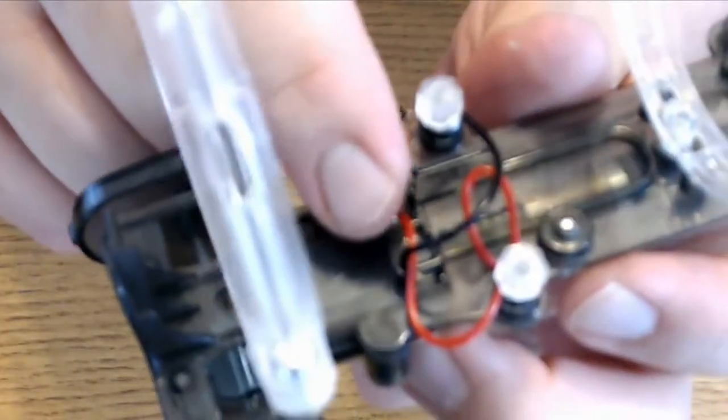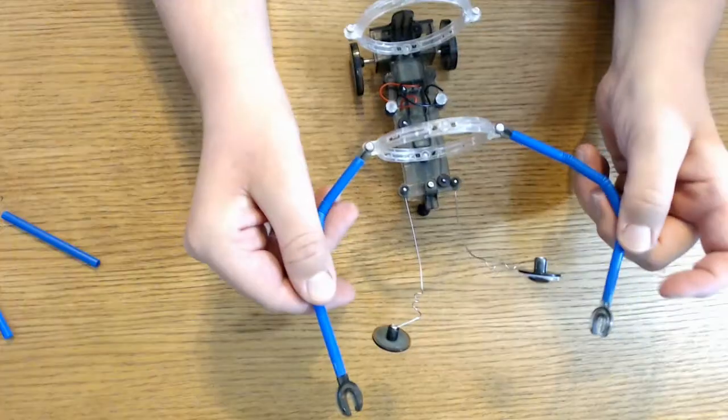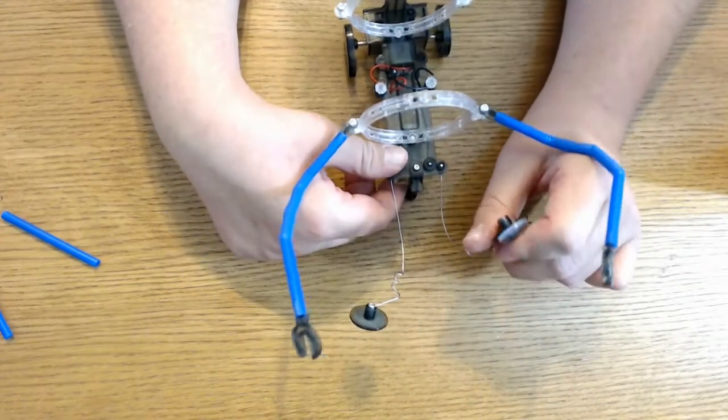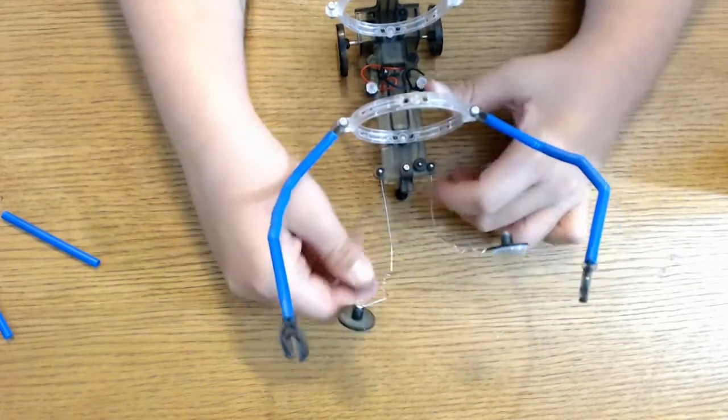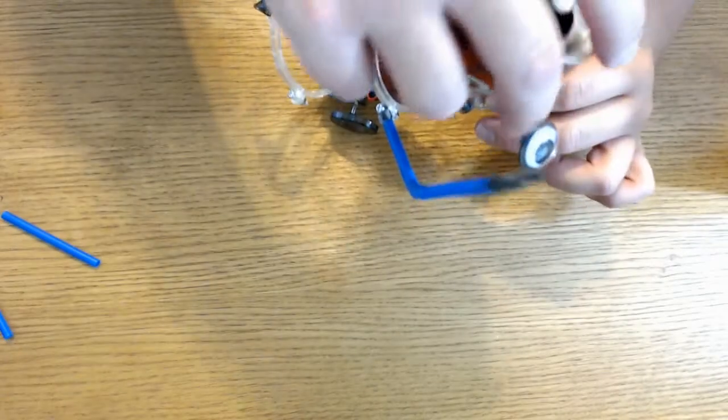If I want my robot to move horizontally, I need to put both black wires in one terminal and both red wires in one terminal. And I'll also adjust the arms and then flip the eyes up so that it's looking straight ahead. Really not that much of a change, but just some minor adjustments for a different configuration of your robot.